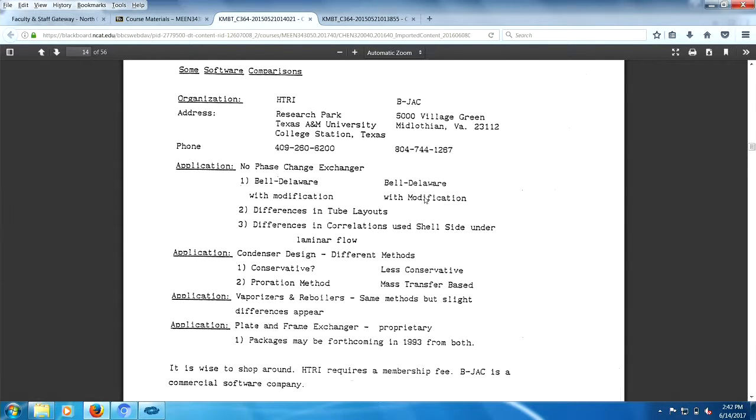So along comes Bell. Now, who in the devil is Bell? Well, he was a professor at the University of Oklahoma, never met the gentleman, don't know much about him. But he decides there's a whole bunch of work that's done at the University of Delaware on heat exchangers. Heat exchangers are important. Nobody's ever brought this stuff to the technical literature and it's not being used to design heat exchangers. So he made it part of his life, bringing out the Delaware method for the design of heat exchangers. And for his efforts, they now call the method the Bell Delaware method, not just the Delaware method, the Bell Delaware method.